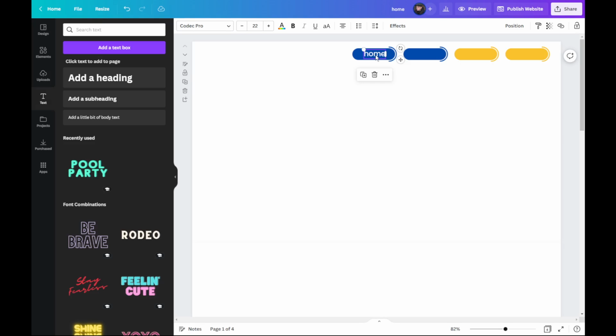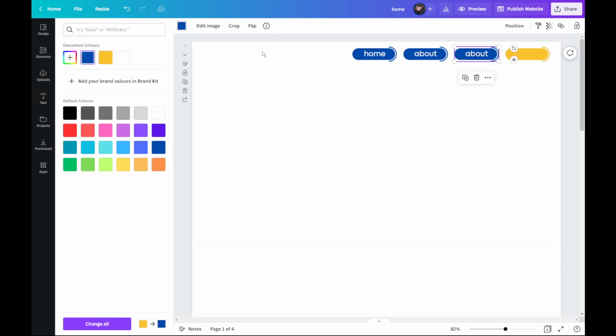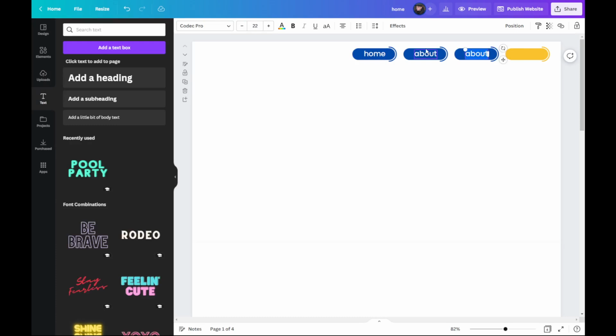Okay, and I'm just going to copy the text, copy, paste it, and then just drag it and put it into the middle of the button. So this one was called About. Okay, going to right click, copy, paste it, pull it into the middle. Just change the colour of our button to our nice blue that we've been using. And then this one is going to be Info.